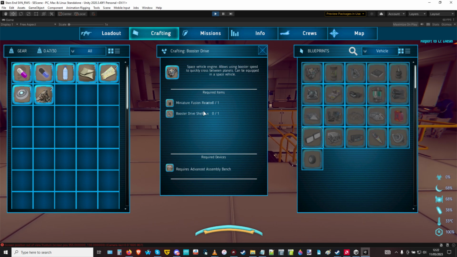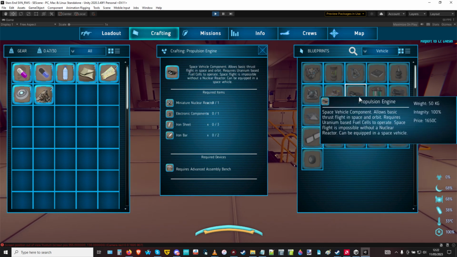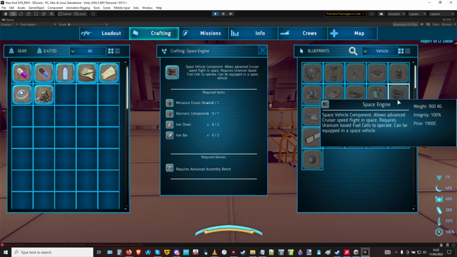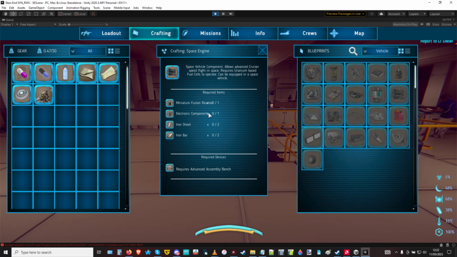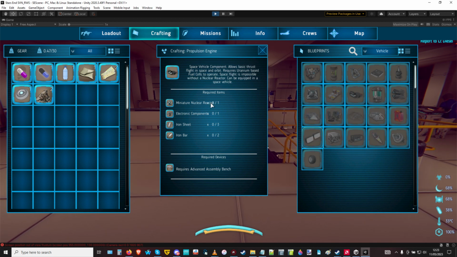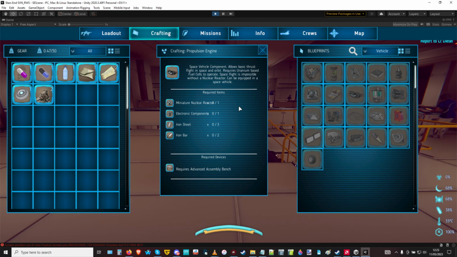So with that said, when it comes to the booster drive, now we require the fusion reactor, and the propulsion drive requires the nuclear reactor. Also the space drive, space engine requires the fusion reactor. The reason why I made the propulsion engine the nuclear reactor instead of the fusion reactor, because it was the other way around. When you're looking at nuclear physics, a nuclear reactor came first, fusion came last. So propulsion engine is the first thing that you'd make, and the space engine, to go that bit faster, is what you'd make second.